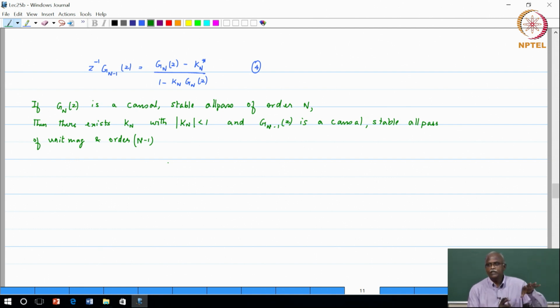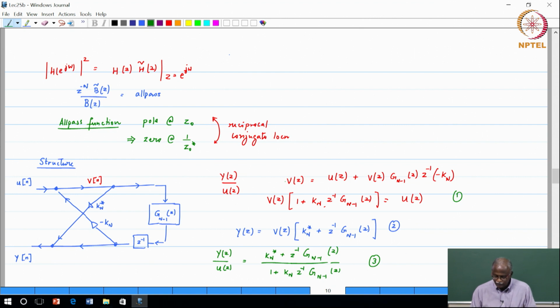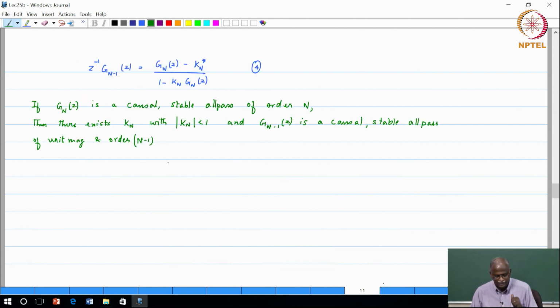Lattice structure obtained the g n of Z in terms of g n minus 1 of Z. Now, what is g n of Z in the previous graph? Let us just go back and label this. So, this is what we are calling g n of Z. So, basically the transfer function in this input output relationship, or if you are used to viewing it as this, is the transfer function looking in. Okay, input signal going in, output signal coming out, and again in the 2 port networks you would have studied transfer functions of this type. This is the representation.